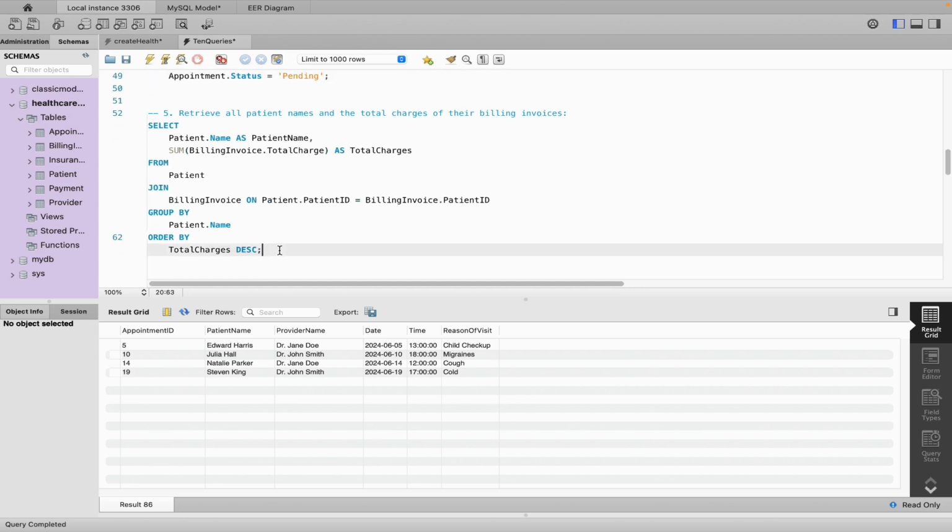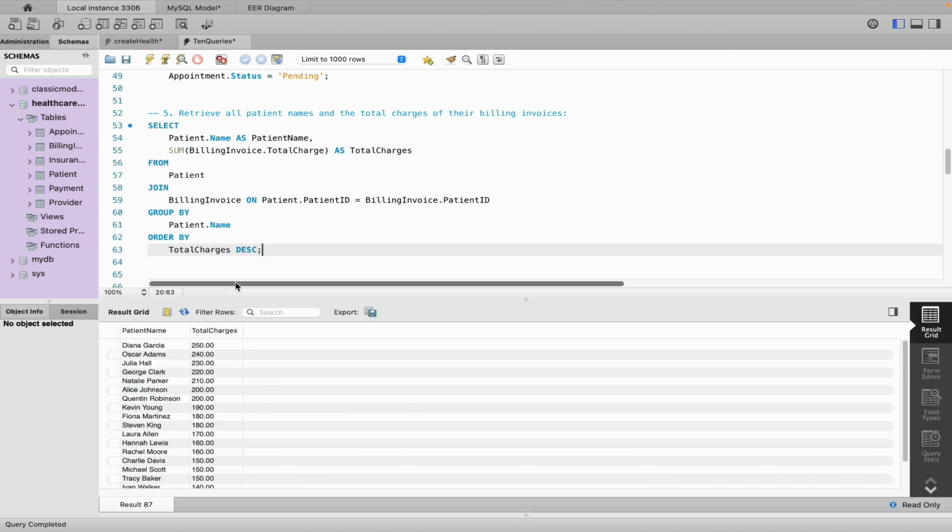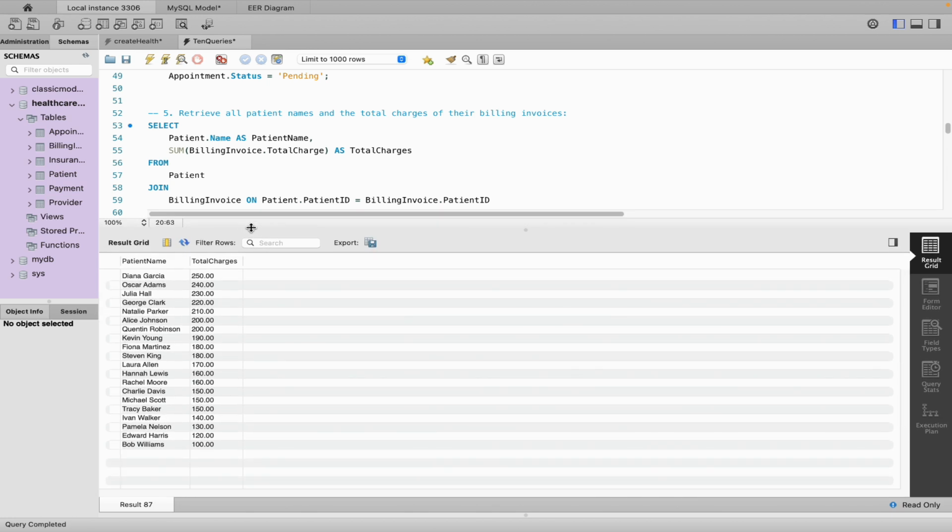Moving on, we can also retrieve all patients' names and the total charges of their billing invoices. From the result grid, we can see the corresponding output, including patient name and total charges in descending order.